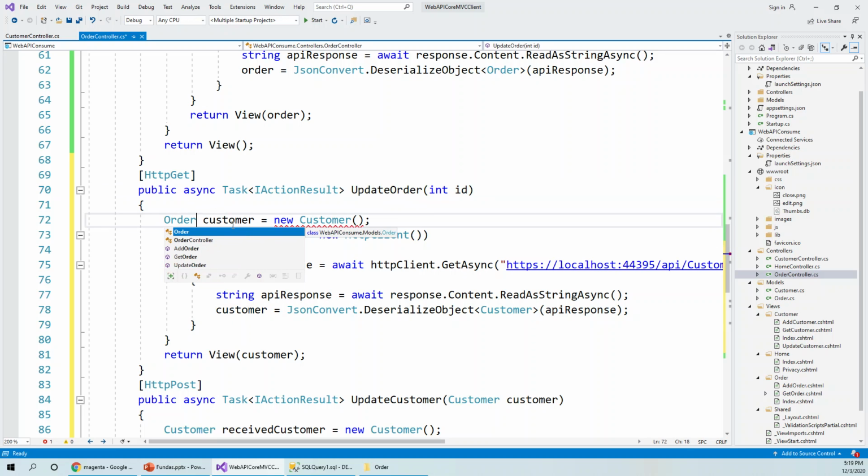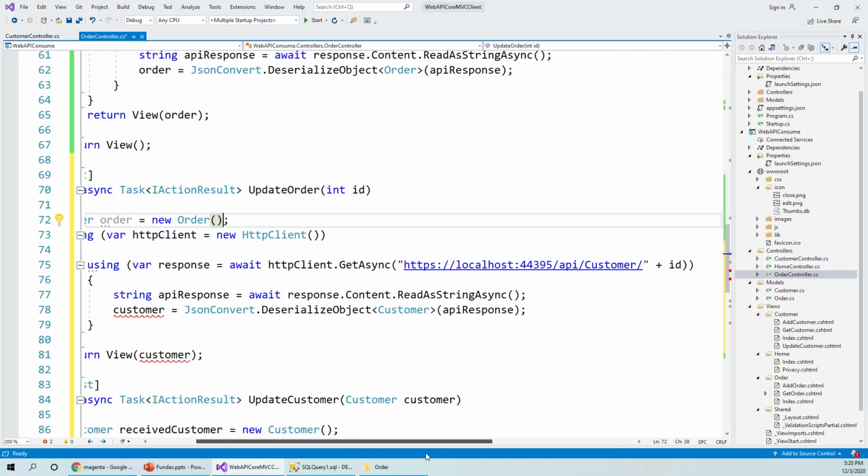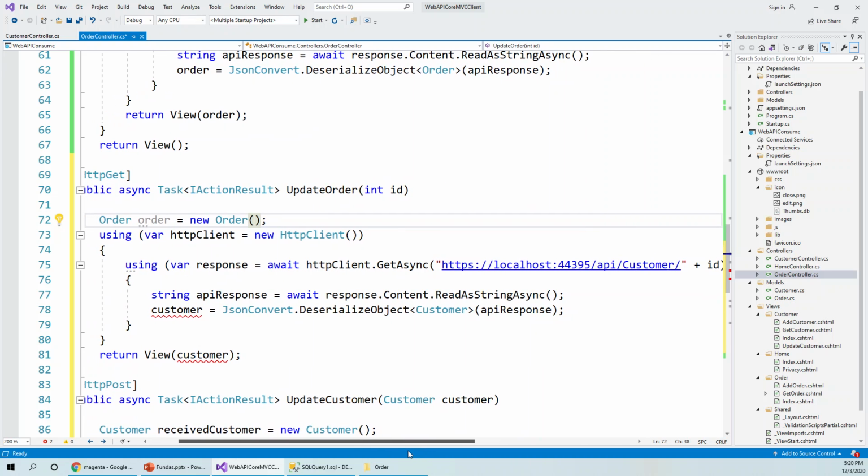And then this is the order class, so this will be order. The object is order equals new order. Right, and then make the required changes over here. So the response will be this localhost:port/API/order again with an ID appended.